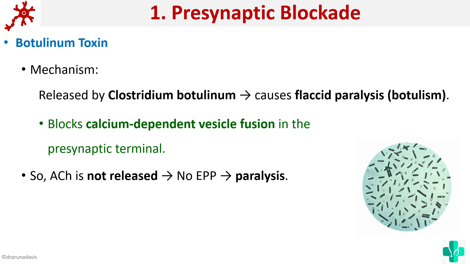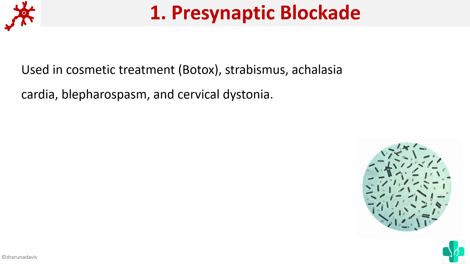This condition is called botulism. But botulinum toxin has another use — it is used in cosmetic treatment like Botox, and also in strabismus, achalasia cardia, blepharospasm, and cervical dystonia. In all these conditions there is a spasm of the muscle, and for cosmetic treatments we want the muscle to be relaxed. Whenever the muscle is tense or in spasm, a minute amount of botulinum toxin is used so that the muscle can be paralyzed or its action reduced. These were two examples of presynaptic blockade: hemicholinium and botulinum toxin.